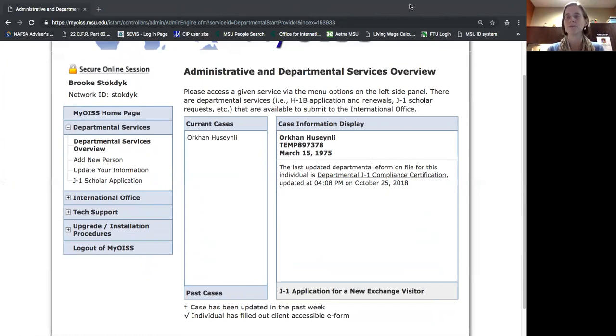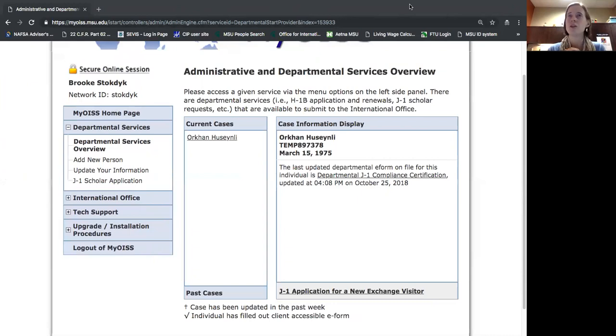So, does the J-1 scholar upload their passport and financial information as well when completing their section? Yes, they do have the option to do that. They have the option to upload those documents as well. Although, you do as well, so I would encourage you to do that. I think it makes your lives easier, I hope. That's the hope.